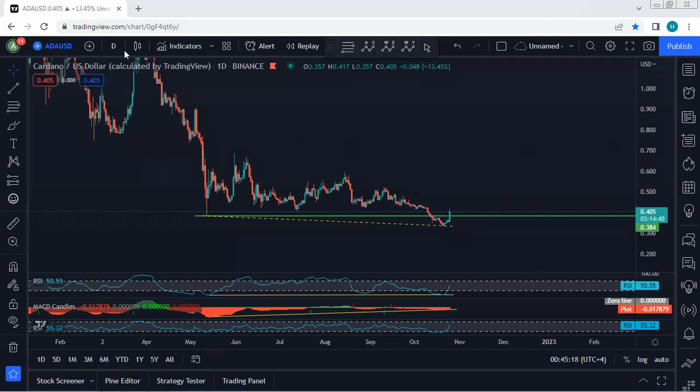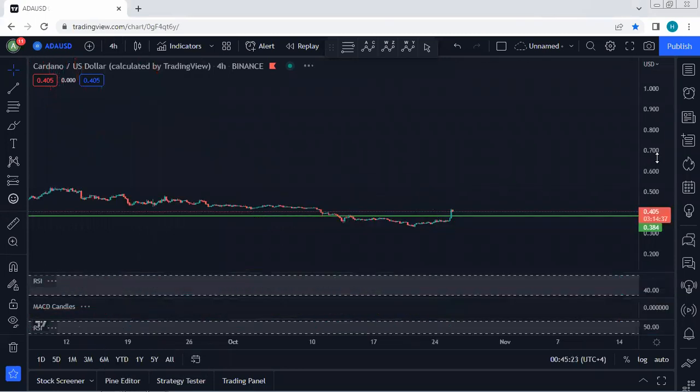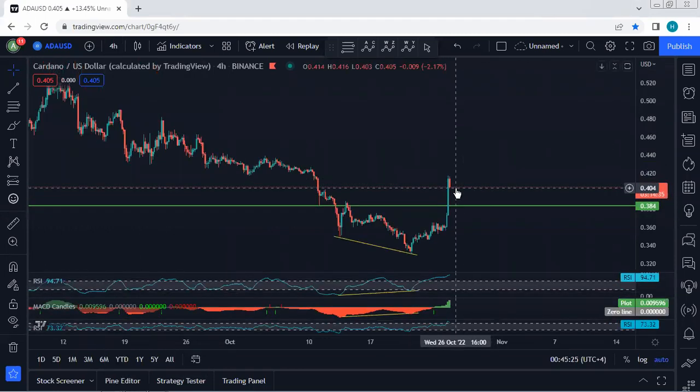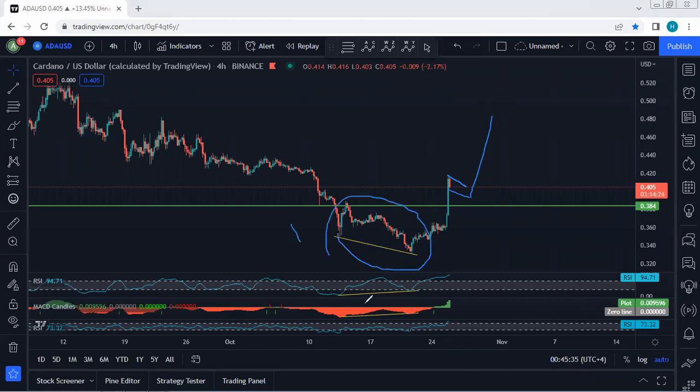Based on the daily chart, we don't have any trade setup yet. Even if we move to the 4 hour chart, it's a similar explanation as the 1 hour chart. We have to wait for the flag or deeper correction before we take the next trade. Simply, we cannot take the trade. And even based on the 4 hour chart, we had a divergence. That's why I mentioned based on the weekly, daily, and 4 hour charts, we have a divergence. This is what I mentioned in my last analysis.